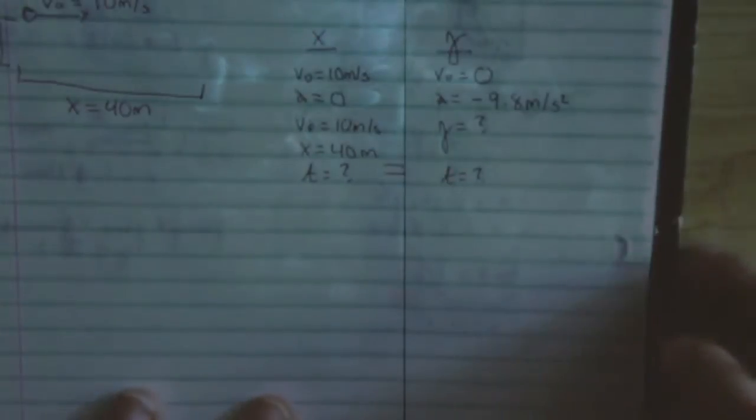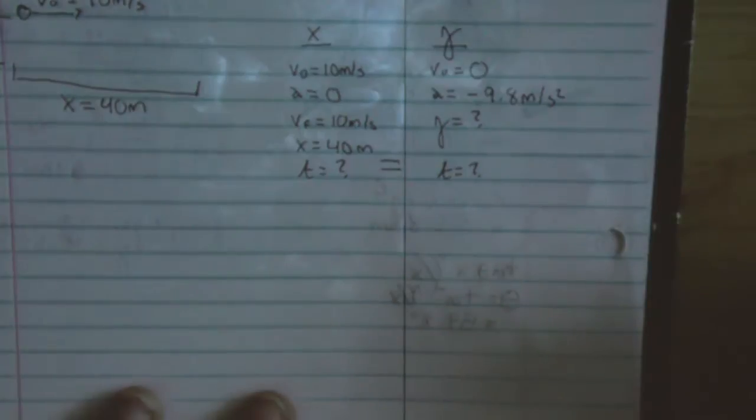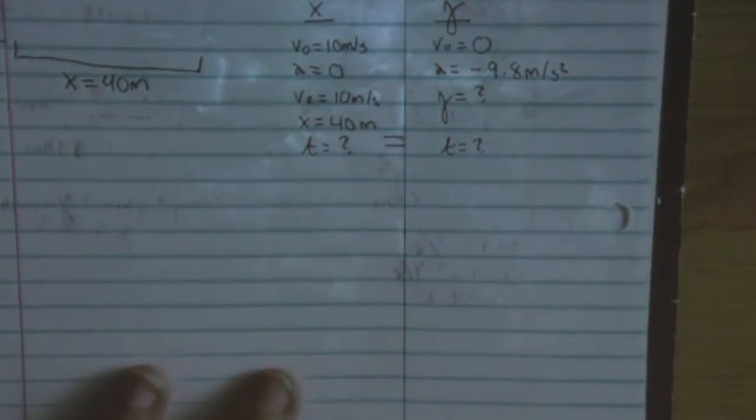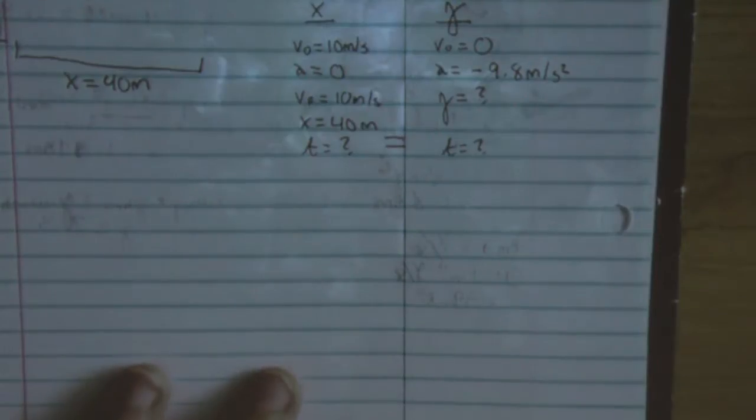So if we think about what we could find in x that would help us in y, the one thing that isn't really dependent on what dimension you're in is time. So if we find time here, that would be our time here as well. And then that would give us 3 variables. So let's do that. If we look at our x, if we want time, we have basically every other variable that we could possibly want. So we just got to pick one with time.